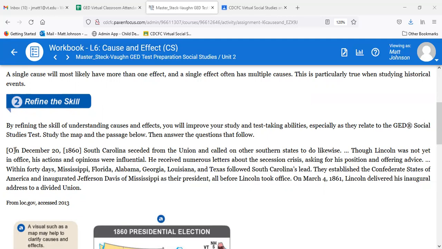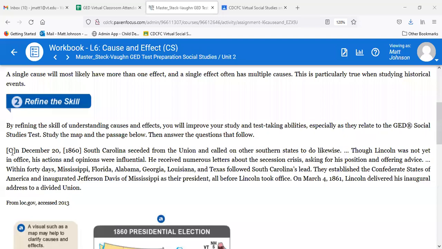And remember when I mentioned brackets before, when you see a bracket like that around like an O or a date, the author is telling you that that is what was most likely there. So if you have like an old document or something where the ink smudged, there might be a missing letter here or there, and the brackets are basically the author themselves inserting something to make it more clear.